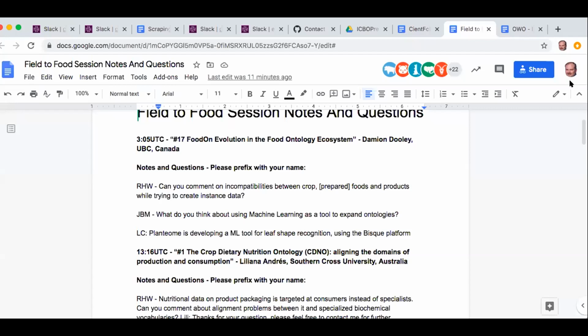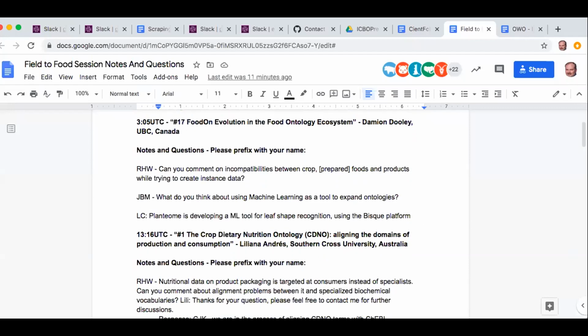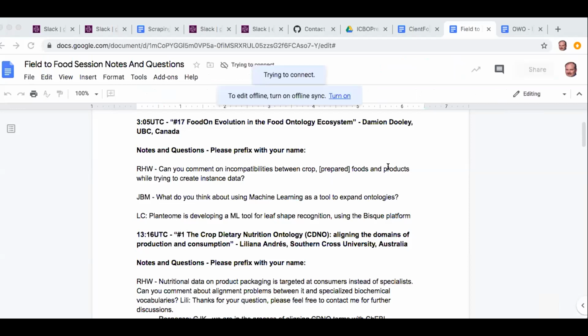Damion, did you see my response to your question? I know you're leading the discussion, so you had asked about the names on the CO terms. Yes. So that's maybe a bigger question for Elizabeth. But at Plantium, this is Laurel speaking, when we import the crop ontology vocabularies into Plantium, we append the term name with the crop name. And I think that's what you were asking. Yes, that's exactly what I'm asking. So just for the audience, there's a little bit of an issue I was asking Laurel about, which is when you go to OLS to look up plant crop traits for particular crops, but you don't know which crop, you're just looking for a trait.